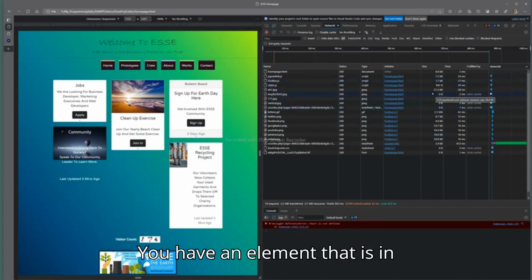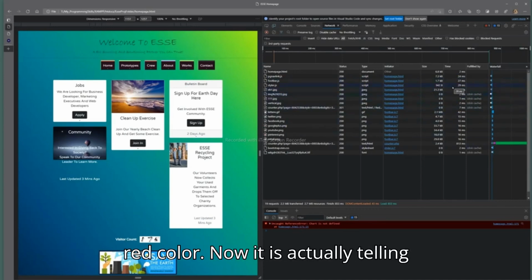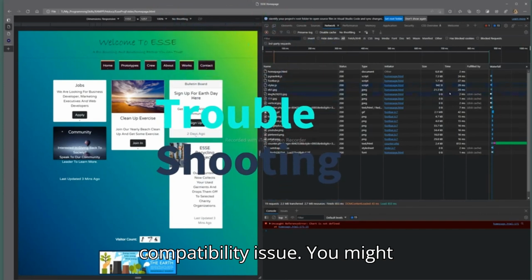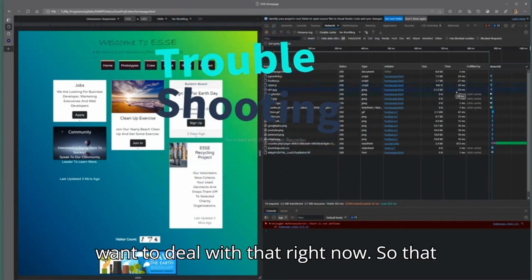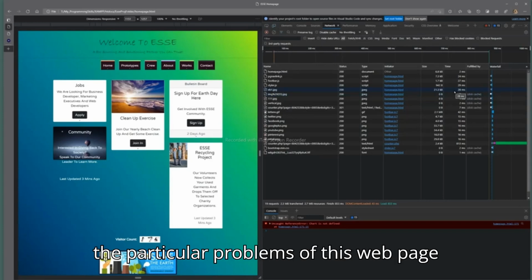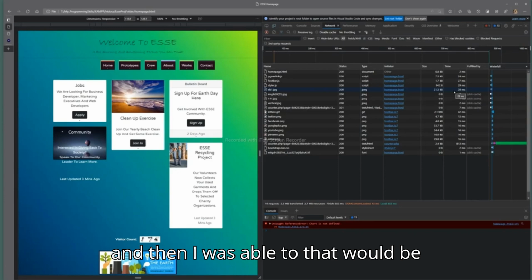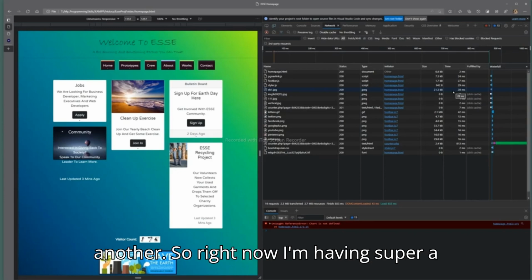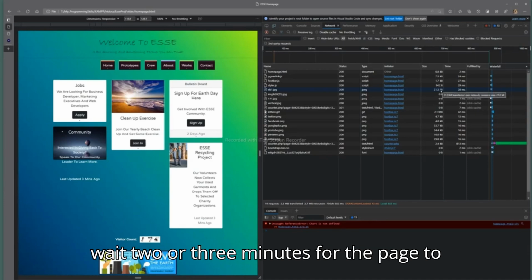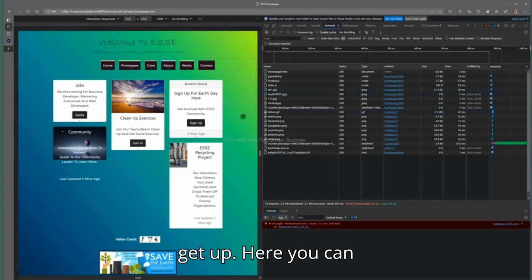You have an element that is in red color. It is actually telling the developer certain elements have some compatibility issue, so you might want to deal with that. That was how I was able to narrow down the particular problems of this web page. So right now I'm having super fast reload speed. I don't have to wait 2 or 3 minutes for the page to come up.